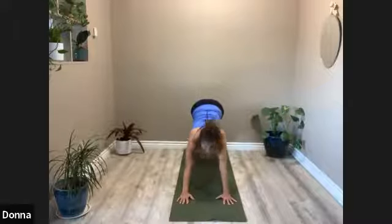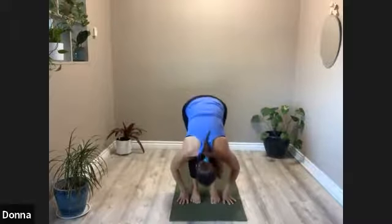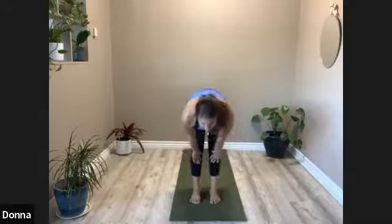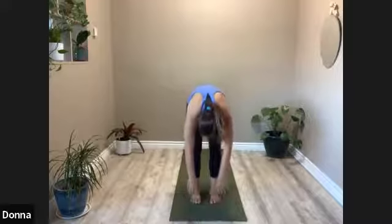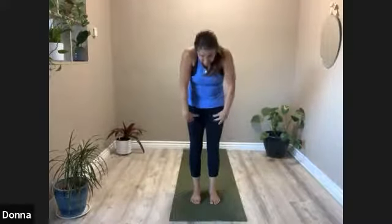And then walk to the front of your mat. Take your time, fold. Half lift chest. Hold and then roll yourself up. Find that one vertebrae at a time. Push the soles of your feet into your mat as you draw yourself up.